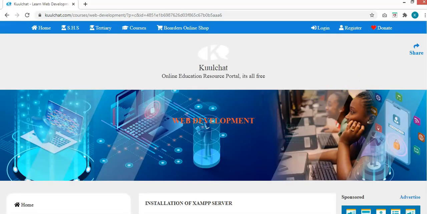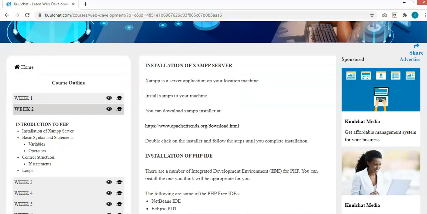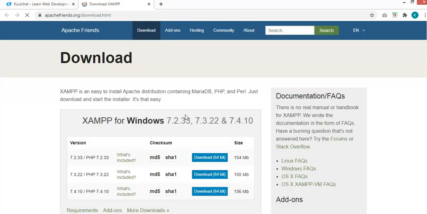So if you're on coolchat.com on web development, and you click on week 2, it starts with the installation of XAMPP, and this is the link for downloading the XAMPP server. So you just click on this link, then you download the XAMPP, which is open source. So when you download, you don't have to pay anything.